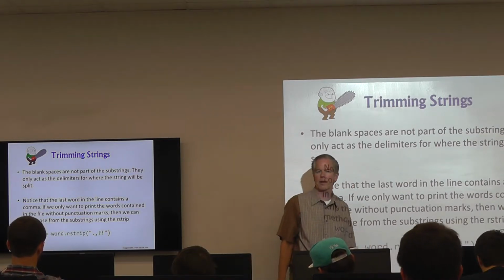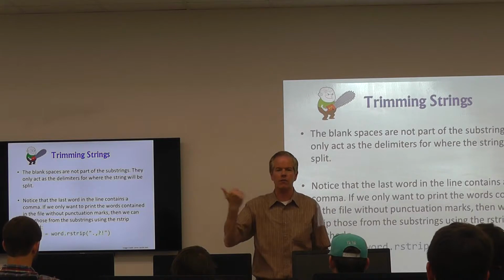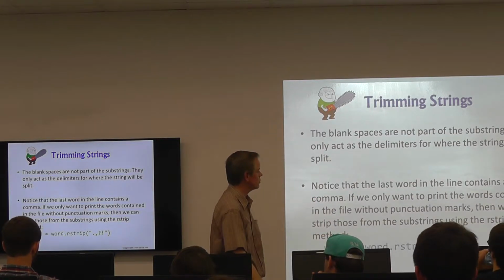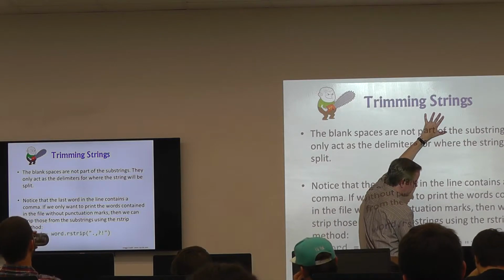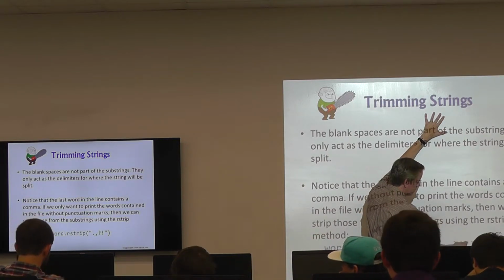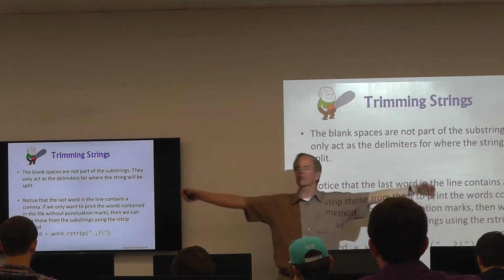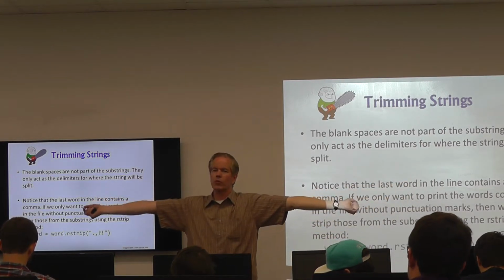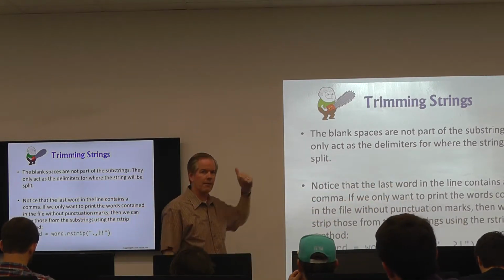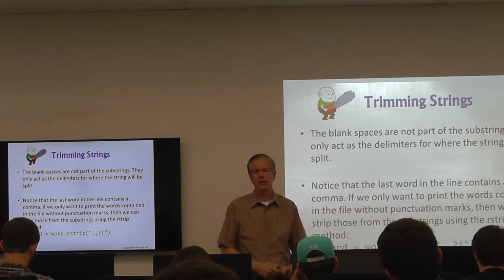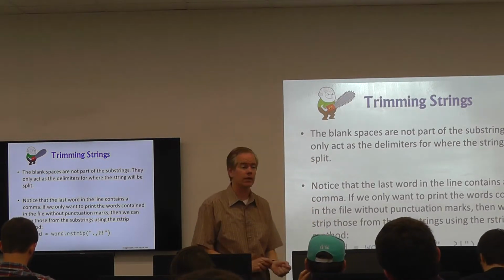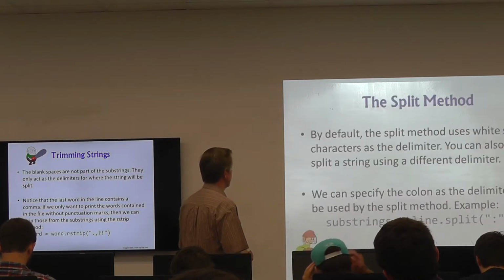We did rstrip(), and what it did is it trimmed stuff off the end of the line. Turns out rstrip does a lot more than that. If we pass rstrip some characters, period, comma, question mark, exclamation mark, it'll go through the whole string and get rid of those characters. Just get them out of there, okay? So rstrip's a very powerful tool that we can use to trim strings down and make sure they only contain the stuff that we want them to contain.